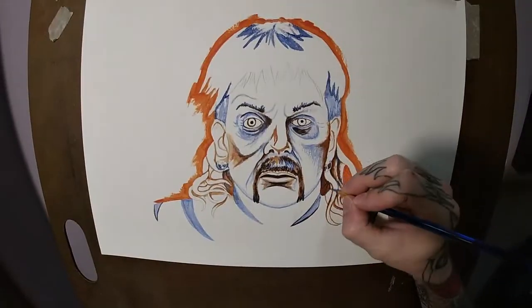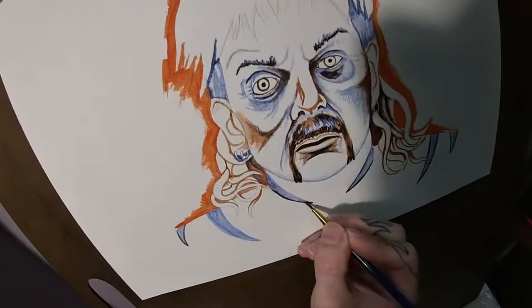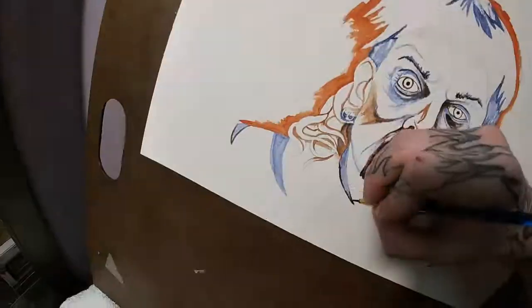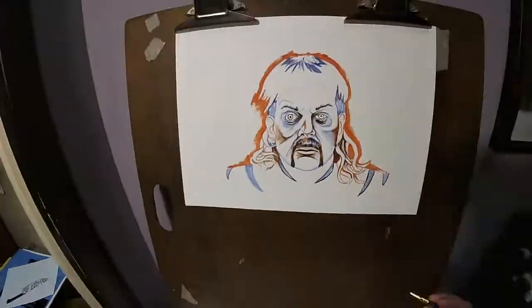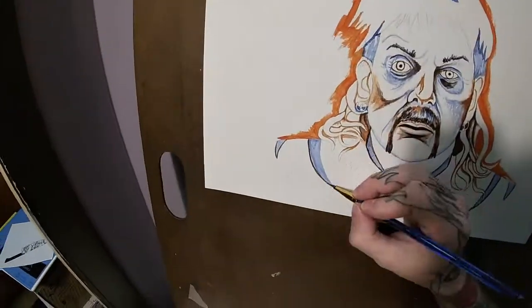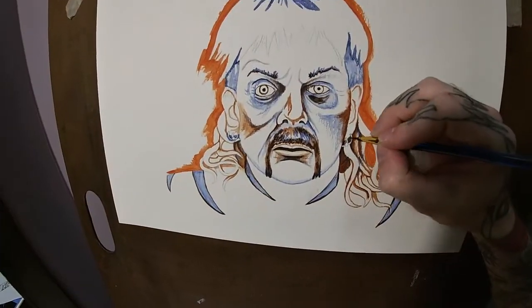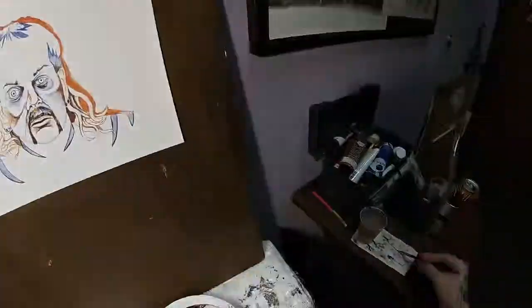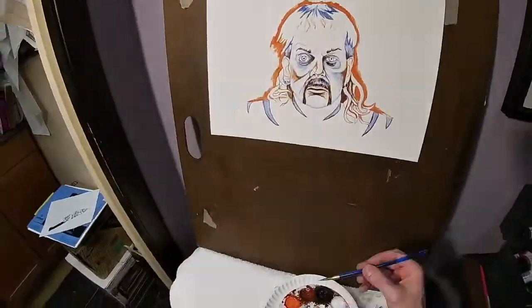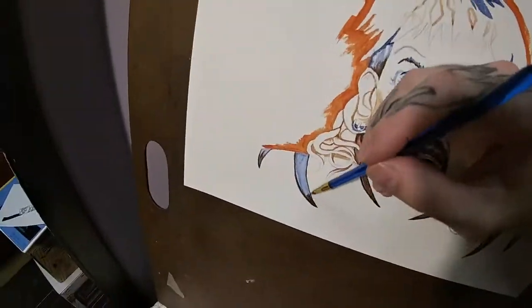For Joe Exotic's flesh tones, I actually mixed a little bit of the orange I made for the background with the brown and white combination — just to make it a little more opaque so it would blend with those blue undertones a little better. I think the result was pretty cool. I didn't want it to look sickly, but it's like bright fluorescent lighting where they took this picture, and you just kind of want to accentuate certain colors that you see in the reference photo.